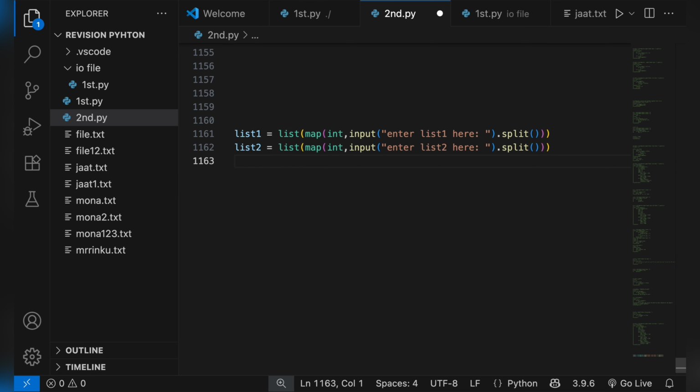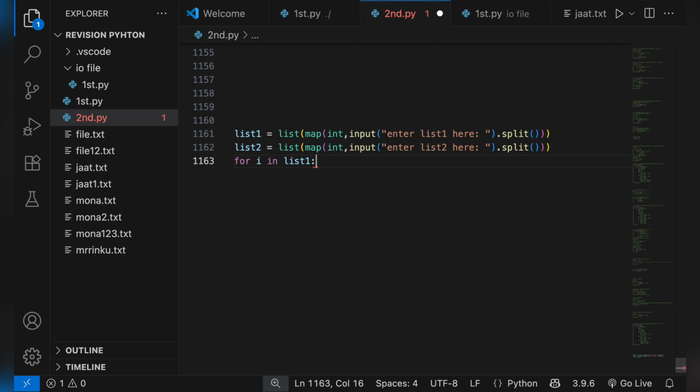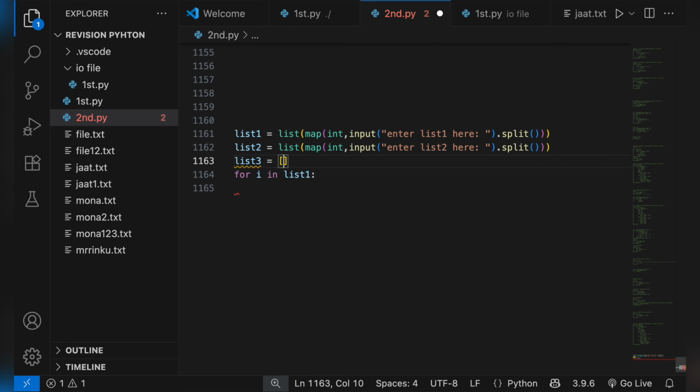Okay, so here I will take a for loop, for i in list1, and here I will add a condition. If this i is present in list2, then we will append that element in list3, which is an empty list.